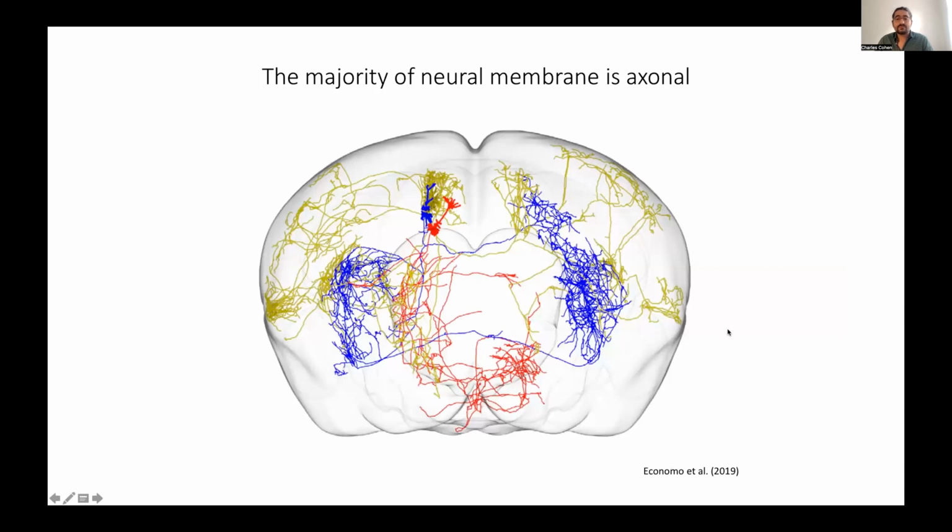So, essential features of neural membrane are the integration and propagation of voltage signals. Put simply, neural membrane computes voltage signals. Now, in addition to wiring the brain in a particular way, axons often form a major part of a neuron's computational surface or interface as they compose the majority of its membrane. For comparison, here are the much smaller dendritic trees of layer 5 pyramidal cells with respect to their axonal trees, which you see in the remainder of this image.